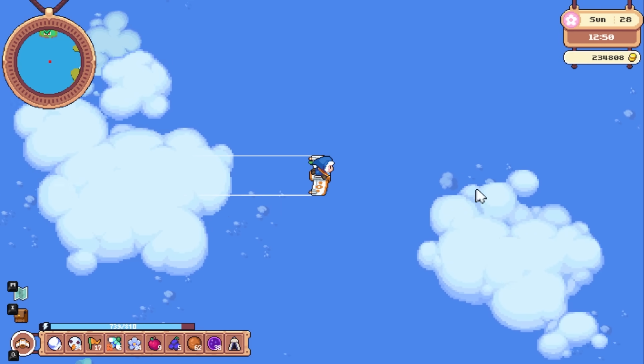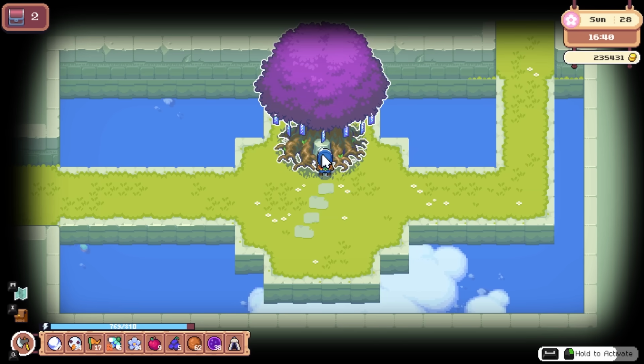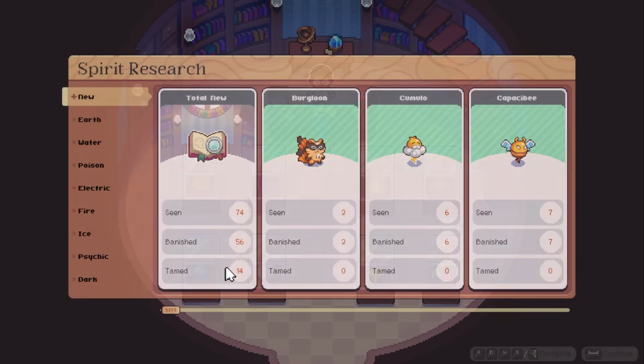But I've achieved almost everything that I wanted to achieve. It's still the last day of spring, so why not finish up my last 2 dungeons and get it over with? The next day, I got a letter congratulating me for completing all of the dungeons. That was unexpected. It wasn't a quest or anything, so thanks, Asano. She tells me to go check out her basement. A cursed rift worshipping cult used to hang out there. Ooh, I wonder what it could be.